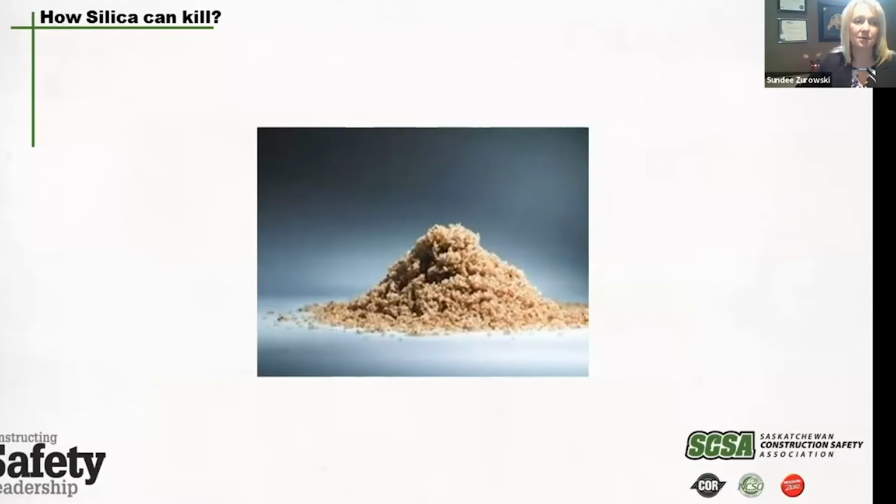The fine particles are deposited into the lungs, causing thickening and scarring of the lung tissue. The scar tissue restricts the lung's ability to extract oxygen from the air. The damage is permanent. Though it can take years for full symptoms to appear, silica exposure has been directly linked to lung cancers, chronic obstructive pulmonary diseases, kidney disease, and it can lead to arthritis and other health problems.